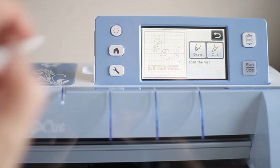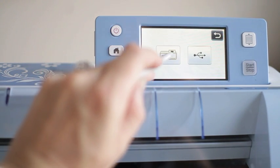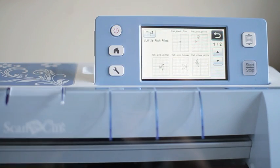So when we're ready to cut out all of our vinyl pieces, you'll see that in the pattern, the zip file that you download, I have broken apart every single grouping that I made the same color. You can break these up even more if you'd like, but there are two things that you really need to make sure that you don't forget.